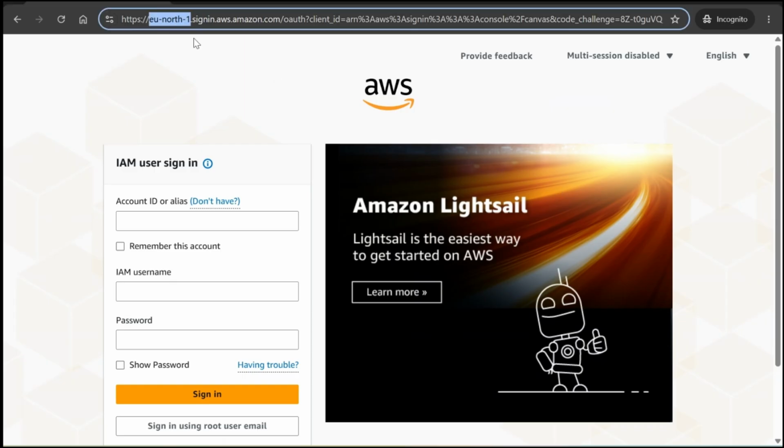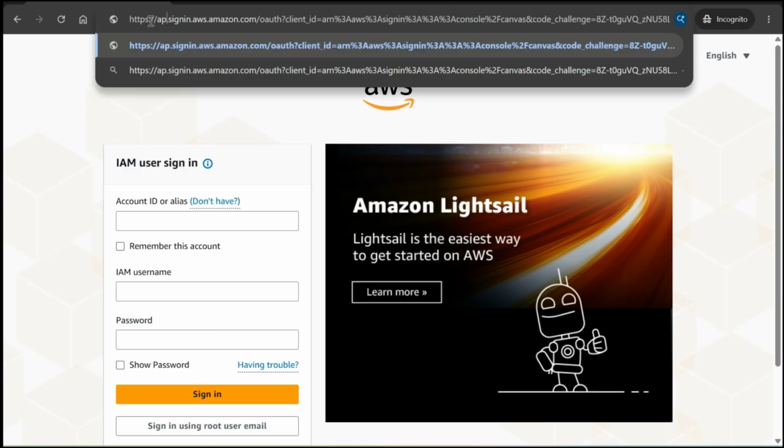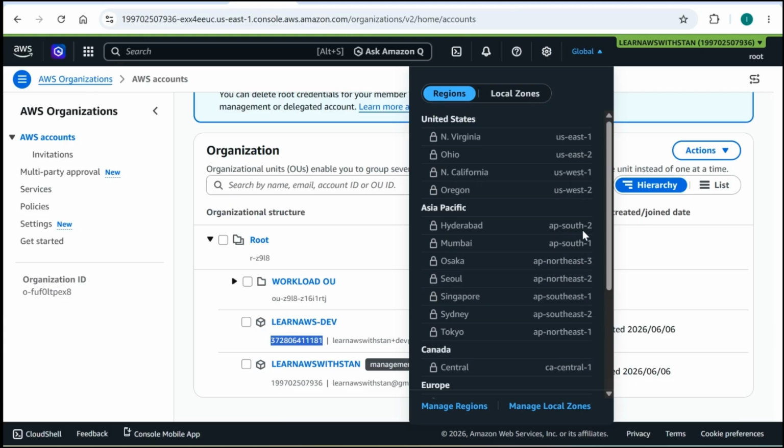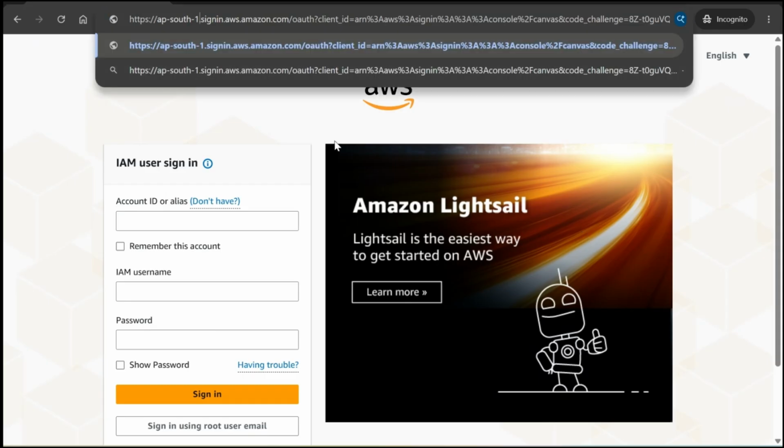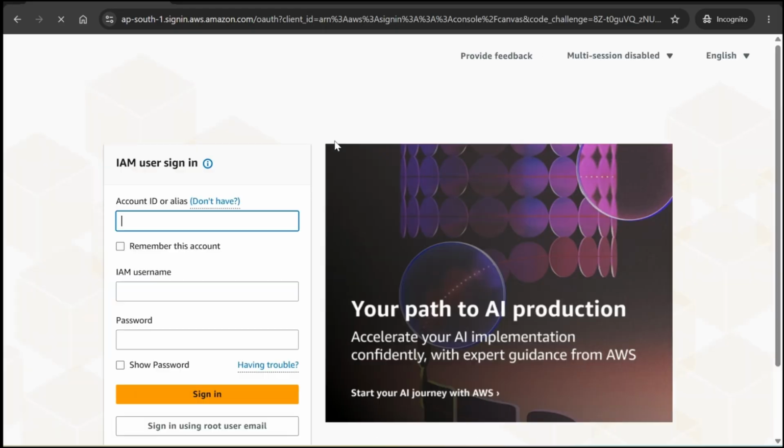In your login itself, you will see the region before the sign-in URL, before aws.amazon.com, so you can enter which region you are signing into. If I give ap-south-1, then after I give my credentials, it will log into Mumbai as the default region. So you can also use that in the sign-in itself.